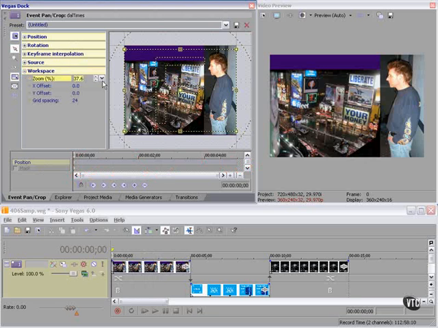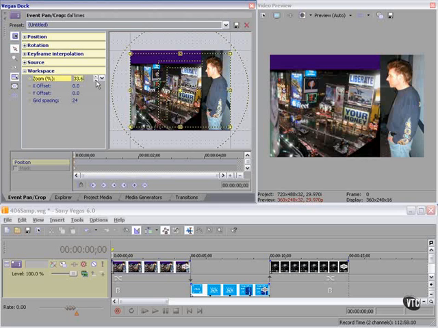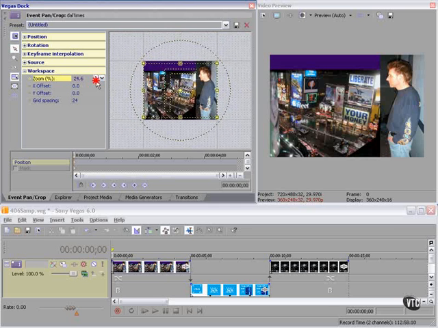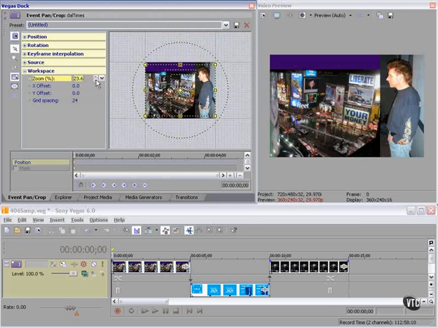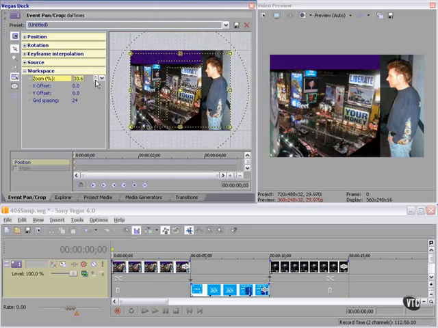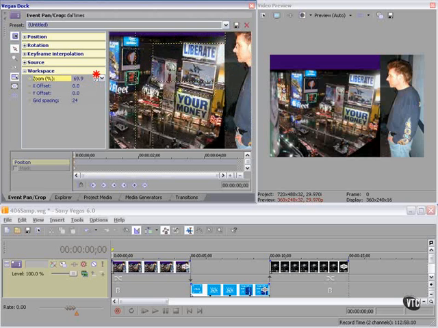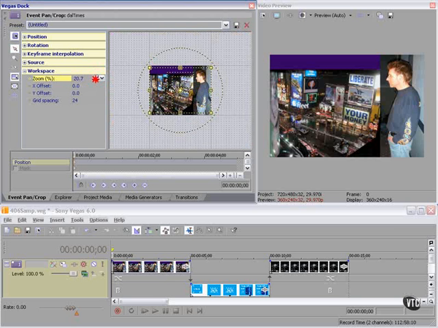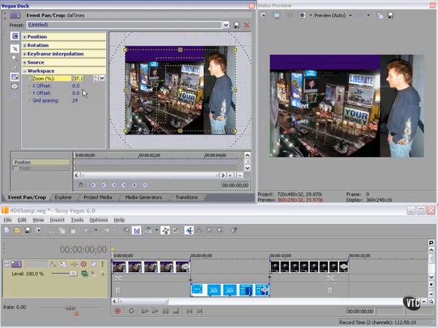Workspace. If we need to see more of this in order to get a broader perspective, we can zoom like this, zoom out or zoom in. This has a little slider too. You can do it quickly. X and Y offset and grid spacing are available. We can choose to maintain aspect ratio by default and stretch to fill frame by default if we choose.